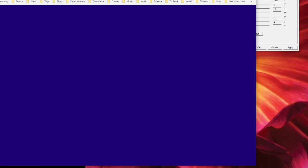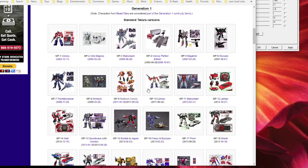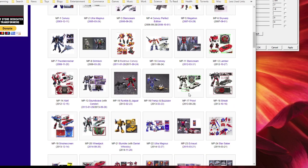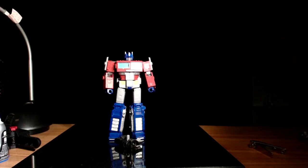Back when I got MP9, I got the Hasbro version, which only came with the car. It didn't come with the Winnebago parts. And I always kind of regret that. I wish I had the Winnebago parts. Because I've actually transformed the car into the mode that it needs to be in to attach the Winnebago parts, but I don't have them, so it kind of makes me sad. But I don't like it so much that I'm going to go back and source it. MP10 Convoy. MP12 Lambor, probably my favorite early MP. I mean, it's a Lamborghini. Who doesn't like Lamborghinis? But those are the MPs. So there was an MP1, to answer your question.